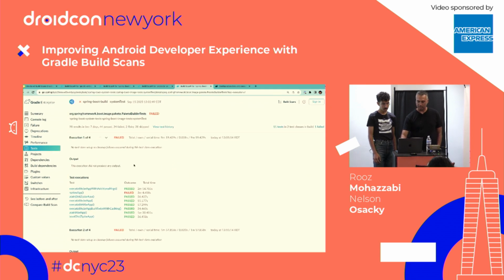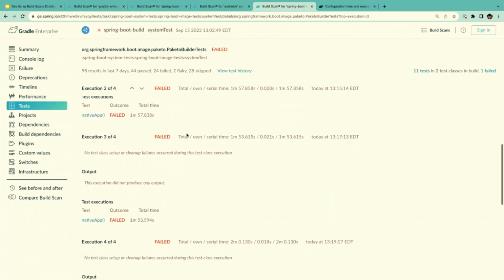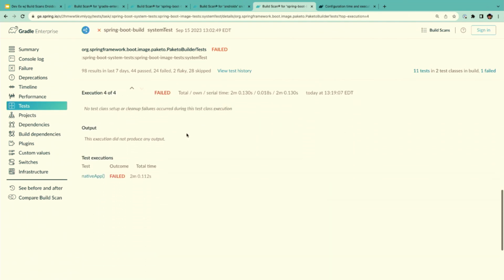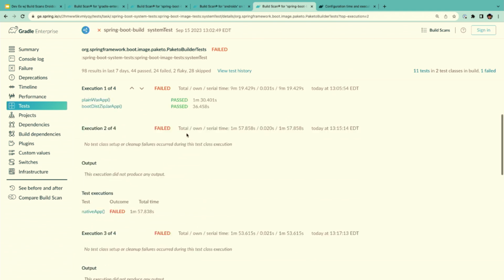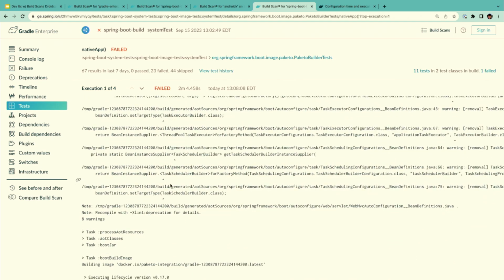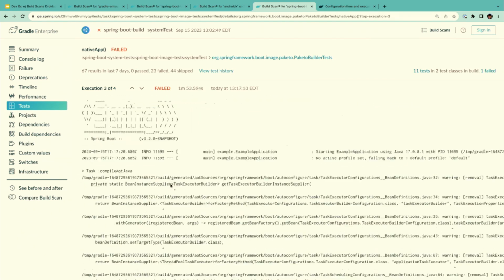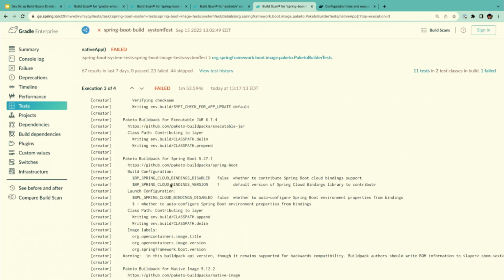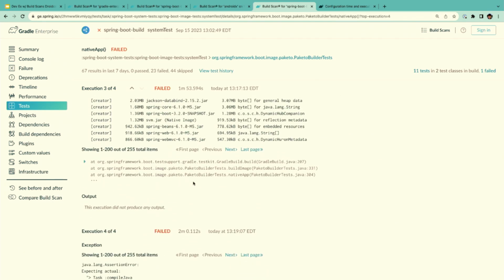And you get this nice test report here where you can share and collaborate with your colleagues and really find out what's happening in this test. Yeah, and it's really powerful because you can actually go to the failed test and see the logs for that test, which, if you didn't have this, it'd be really hard to find what happened. Anything you want to add on the troubleshooting part?